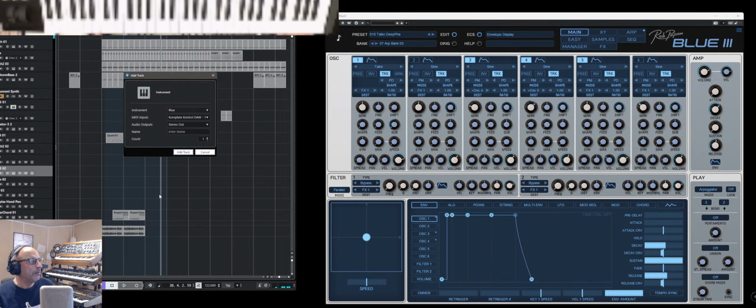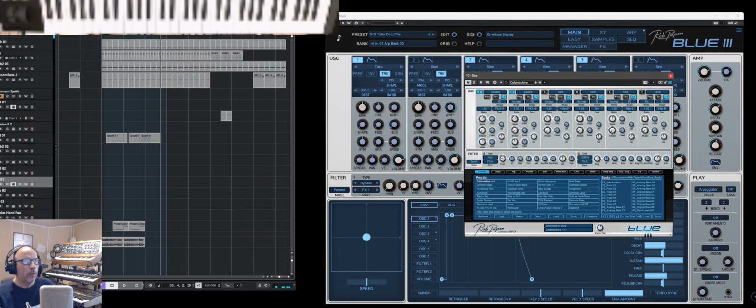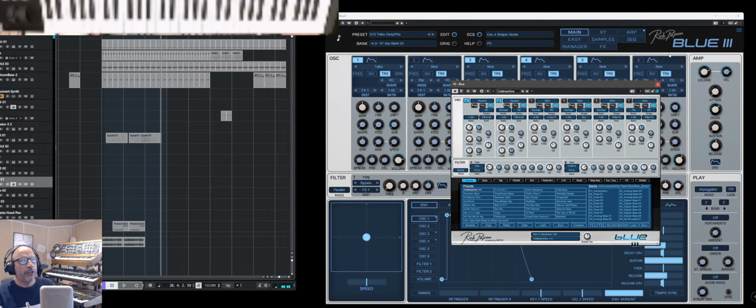Okay, Blue. And then I can open Blue. And you see how small it is. Well, this is the 100% version, and I use BLUE-3 at 150%. Of course, I have a bigger screen. I have a wide screen, which is 3,300 versus 1,400 something.